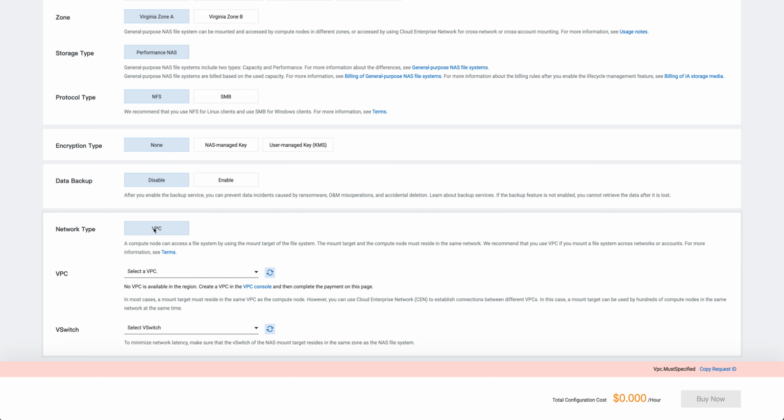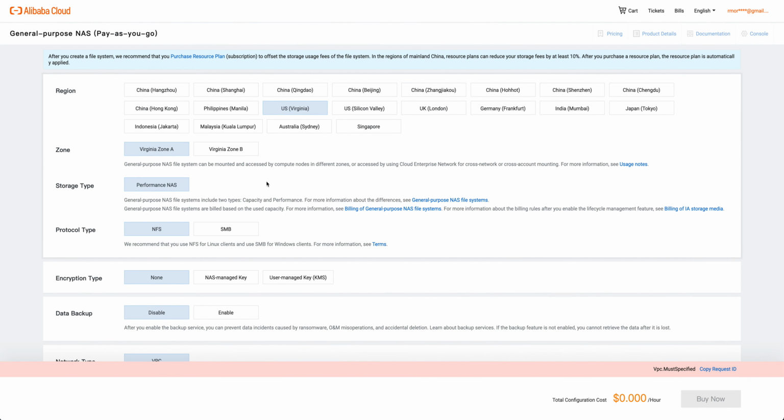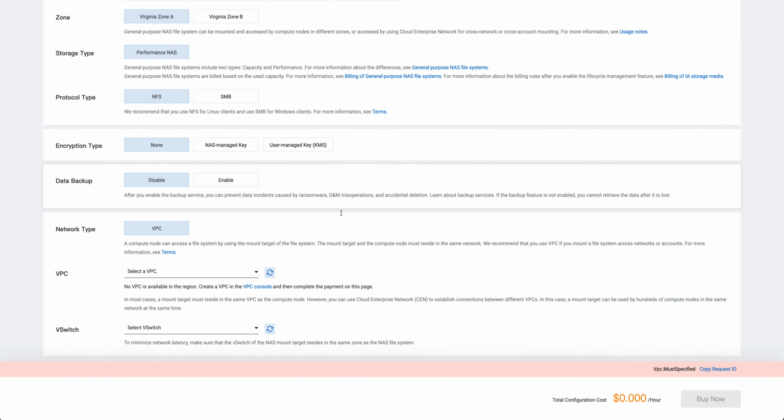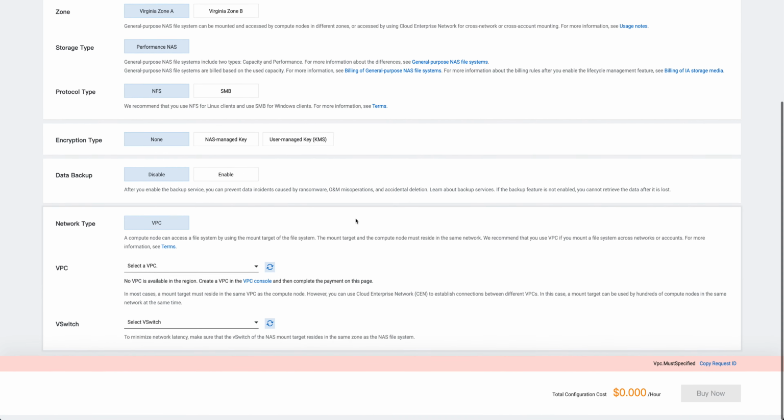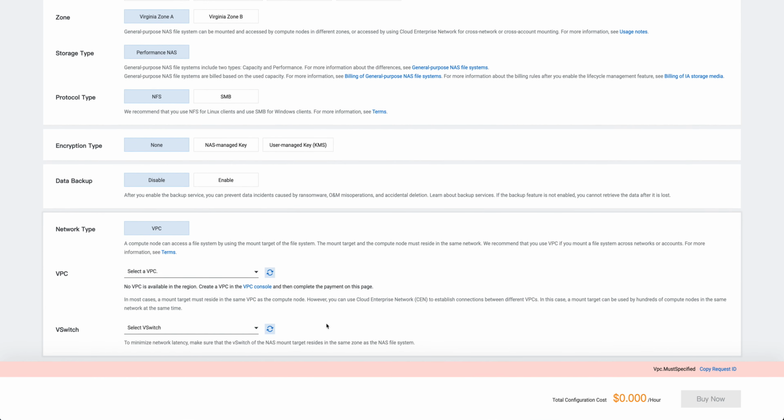And then we already have our VPC, and we can select our VPC that we had built previously if we had saved it. And then if we want to, we can actually put it off a virtual switch to minimize any kind of latency that we've got. And then you can determine how much you want this to cost per hour, right? So we've actually got a pretty low cost per hour because I haven't selected a VPC, and there's no VPC available in the region. So I would actually have to go and create my virtual private cloud in Virginia Zone A to kind of start getting into that. So there are some dependencies here that you really want to check out.